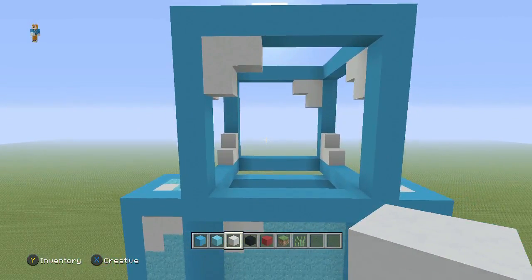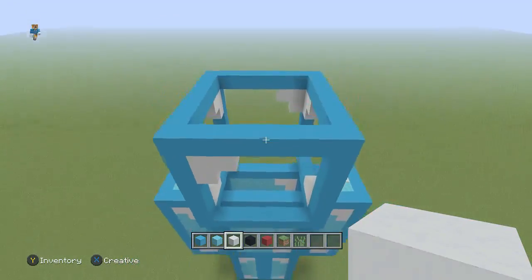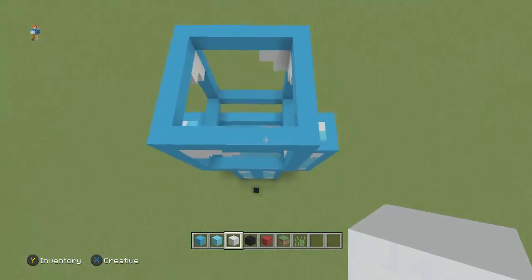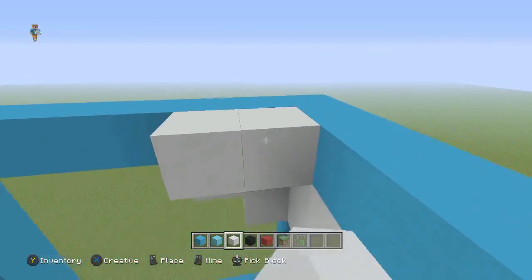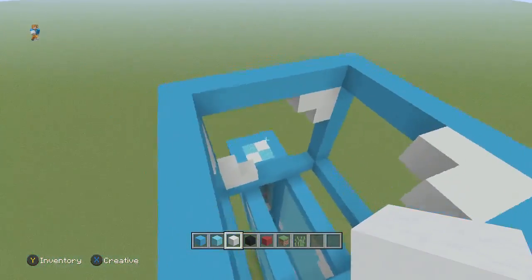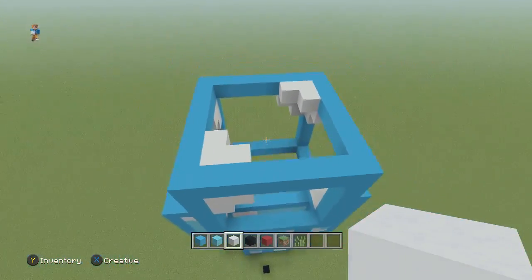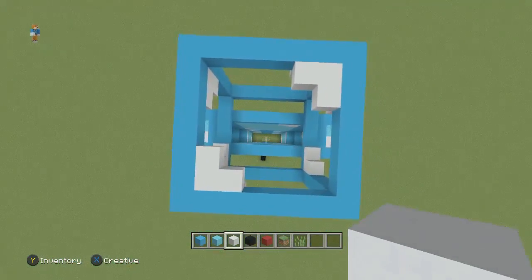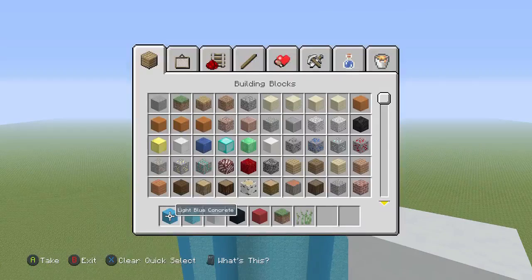There's an L there. Next, we're going to kind of go to the front of the statue, and then we're going to fly up to above the statue. And where you have these 2 white blocks there, you're going to make an L right here. And an L across from it right here. If I lost you, I am sorry, but now we are done with the white concrete.